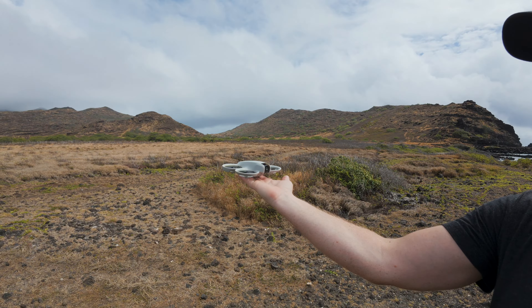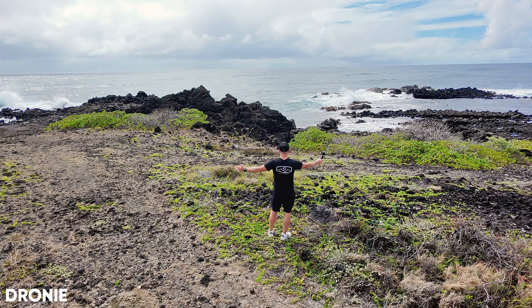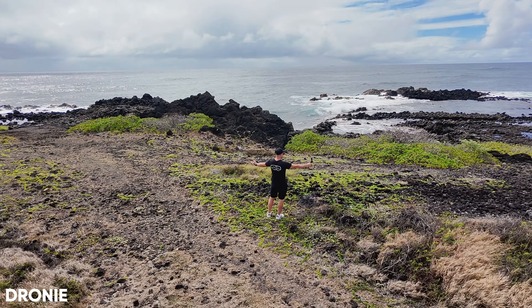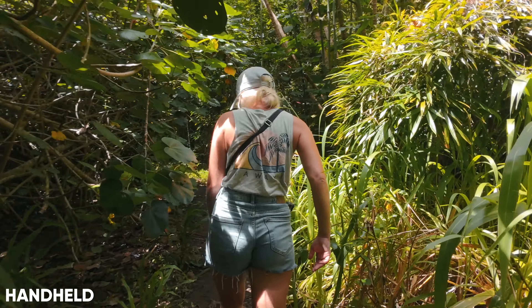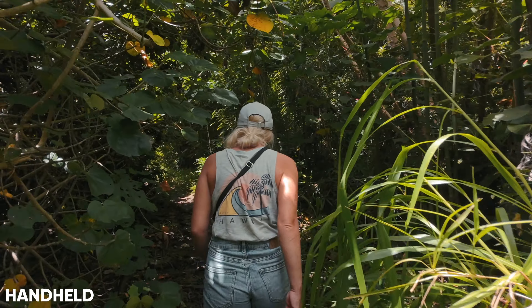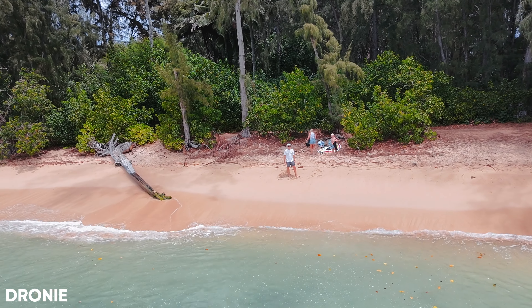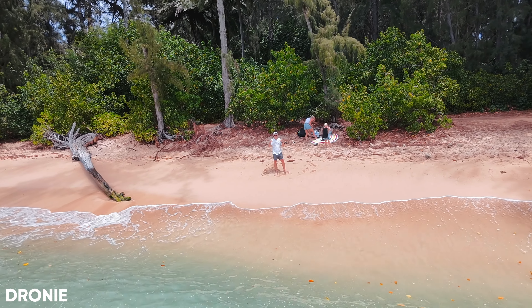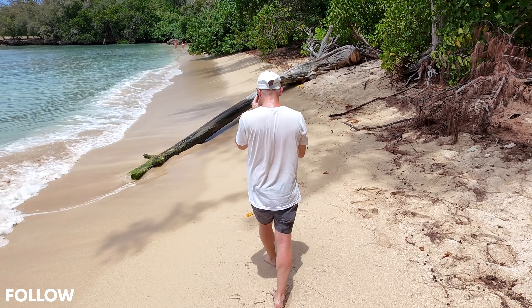So this tiny $200 drone has made that process a lot faster and easier to capture those types of shots, which also means that I'm able to capture more videos and videos from places I wouldn't really bother setting up a bigger drone just to get a 10-second clip. Even though the quality is significantly lower on the DJI NEO, I honestly don't care because this allows me to capture so much more — it's easier to use, faster to use, which means I'm using it far more often than these other drones.